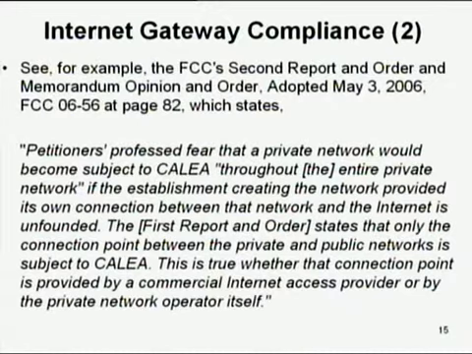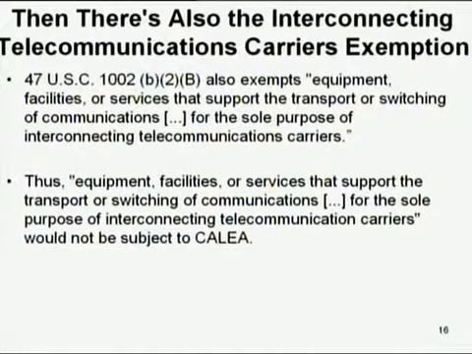Again, I provide a copy of a painful section from one of these reports talking about the fact that it really is the internet gateway only that they care about. There are other exemptions. If you're an internet carrier and you're connecting to another internet carrier, for example, at an exchange point, the FCC does not expect you to be able to intercept traffic there. So this is, again, a very big exception.